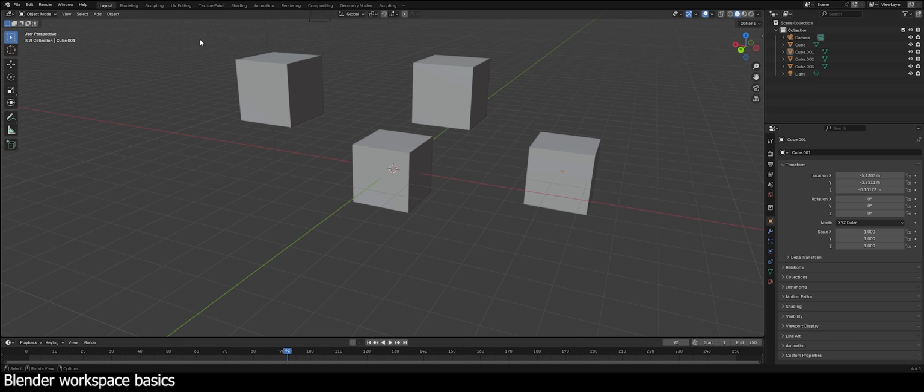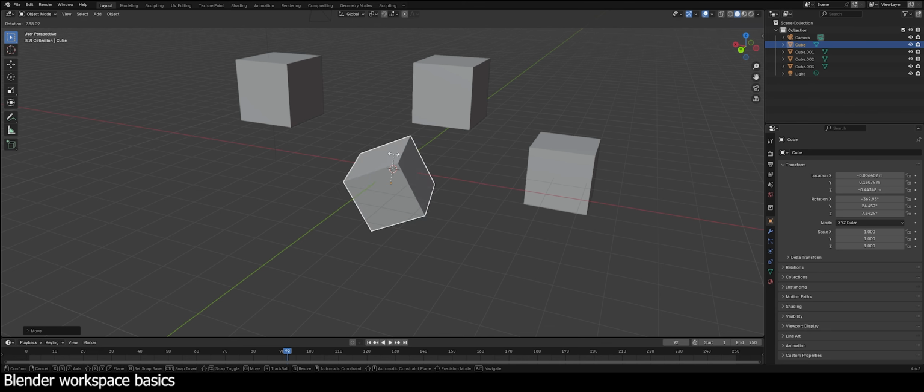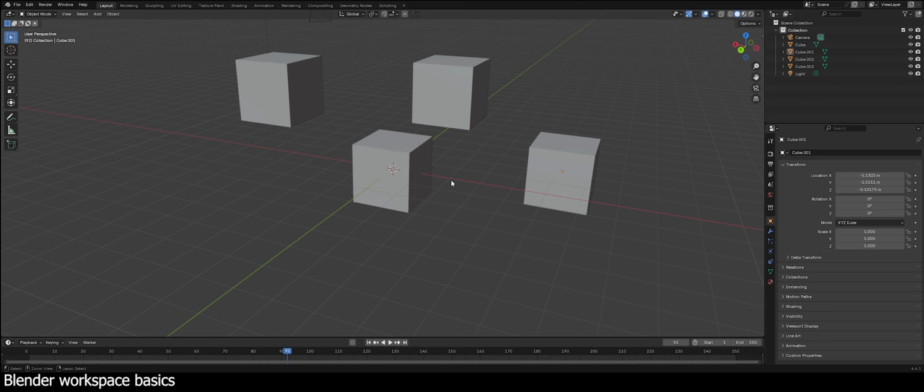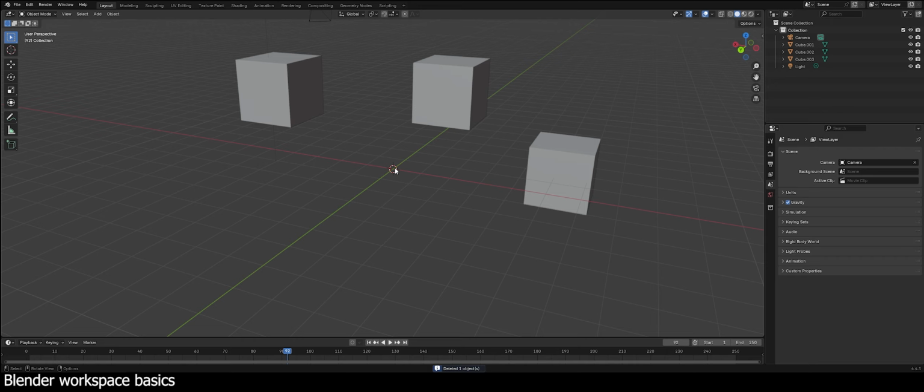For actually doing stuff with your selected thing-amajig in this object mode we're in, the magic keys are G for grab, which lets you move it, R for rotate, and S for scale. Just tap the key, wiggle your mouse, and click to confirm. Oh, and if you mess up, Ctrl+Z is your best friend for undo. Use it often, use it wisely. Made something truly hideous by accident? Select it and hit X or the delete key to banish it.